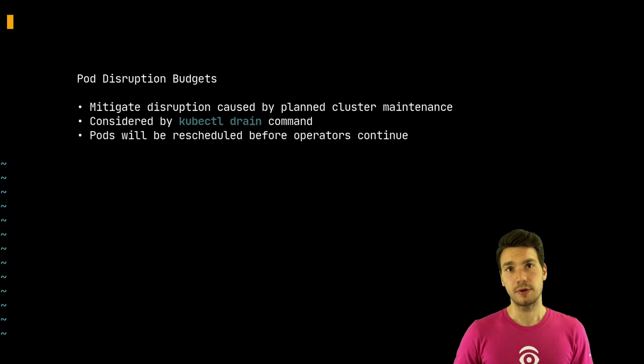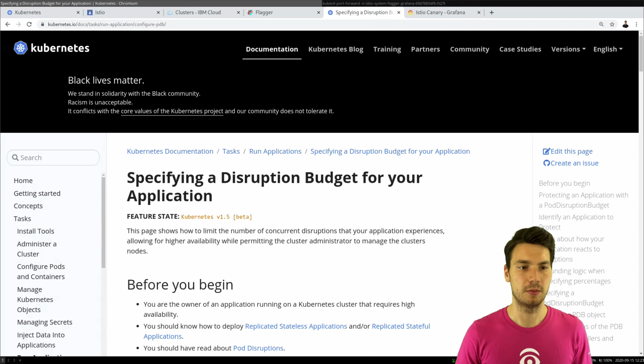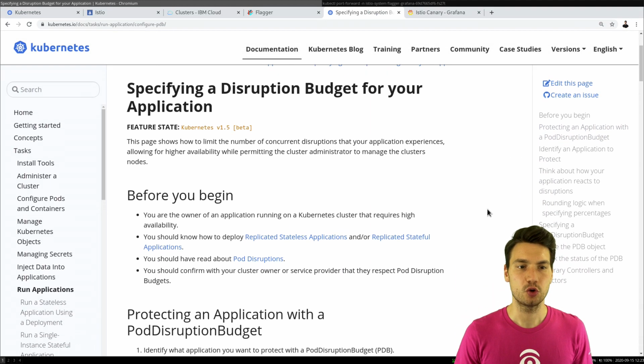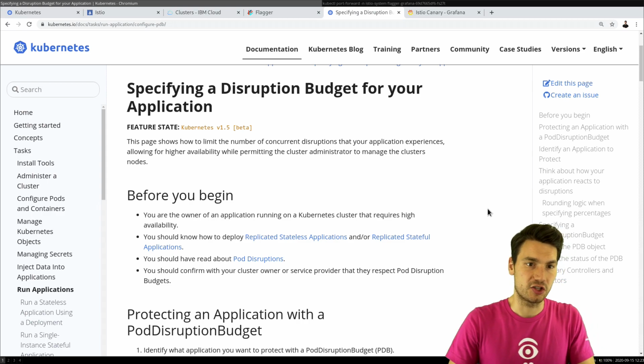A second thing that we might consider in a Kubernetes workload is what is called a pod disruption budget. These budgets are there to basically make sure that some potential maintenance or cluster work does not disrupt our applications that much.